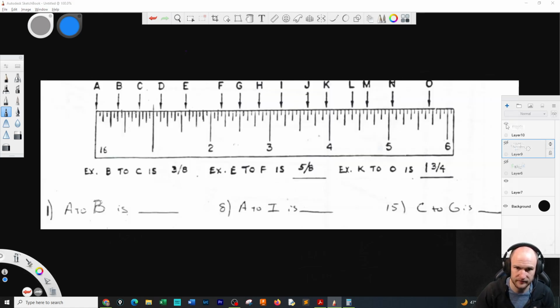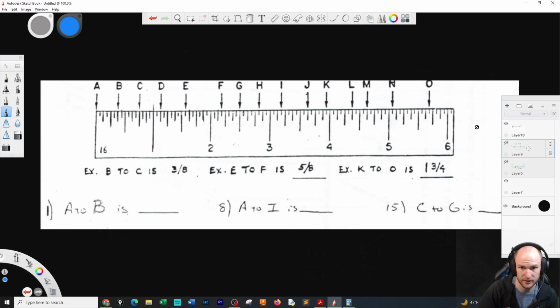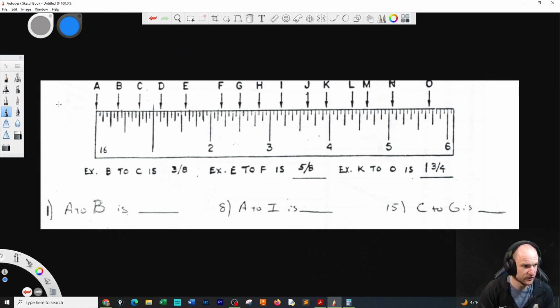Now the last sheet actually has a challenge. So I'm just going to do these 3 I have up here on the third sheet I'm going to give you. What this sheet wants you to do is to measure between whatever letters it says. So this first one right here, oh, got to turn the layer sheet back on. I want to select that one. Great. So this one's saying between A and B. So that's from 0, because A is at 0. So anything from A starts at 0.